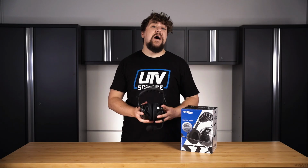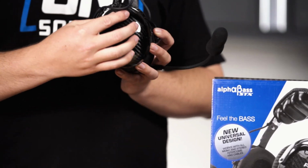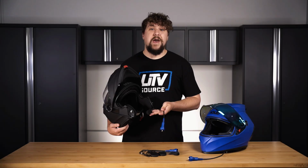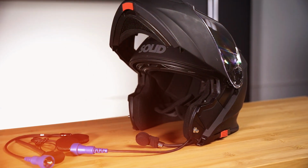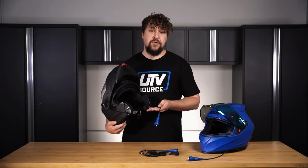If you opt for the Alpha Bass headset option, you get increased functionality with independent volume and bass control. The Alpha Audio helmet kits are a great option to integrate with most helmet types. They're especially useful for communicating with your passengers and group members when you're riding through areas that require helmet usage.